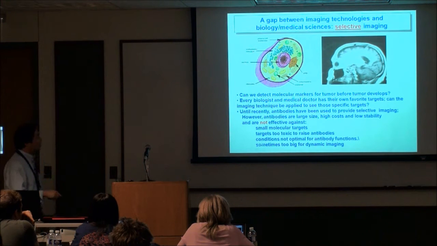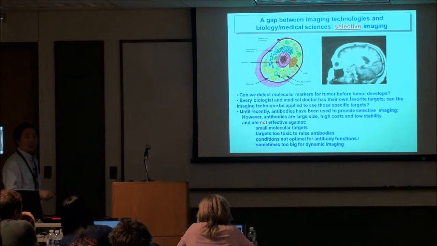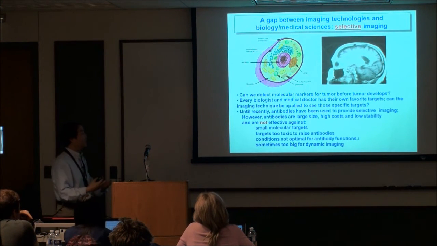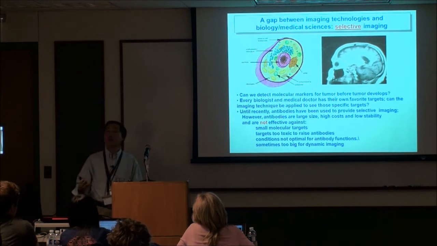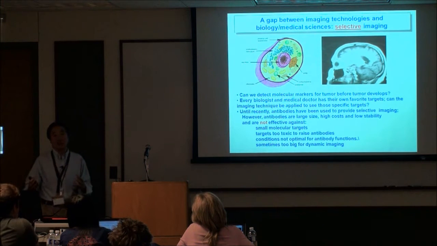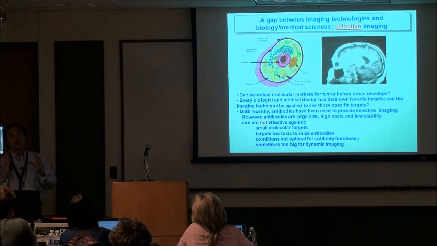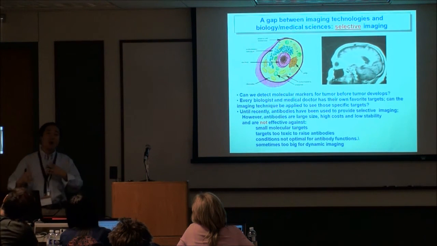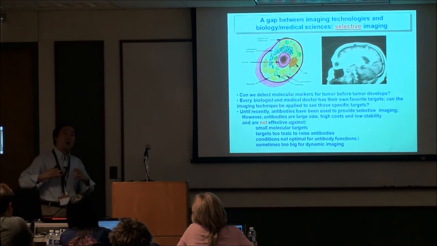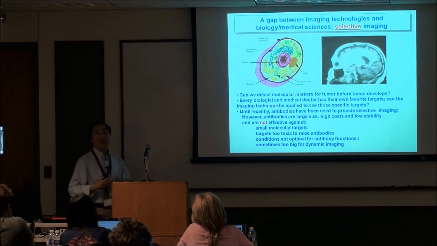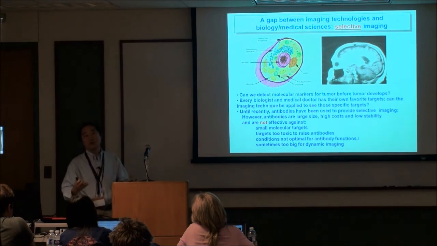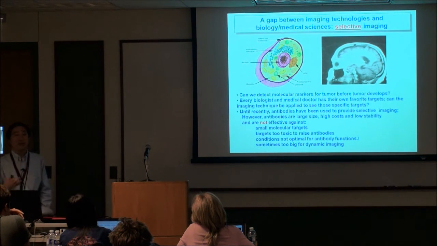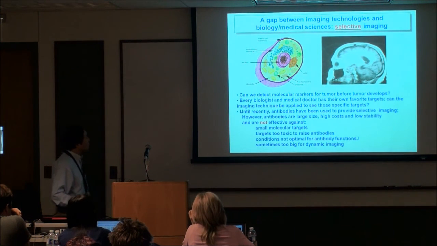And also, it's too big sometimes for dynamic imaging, because antibody itself is big and it's a kind of slow diffusion. Sometimes that matters because when you do imaging, you want to be sort of non-invasive. You want to have a bystander to watch for a metabolite, for example, floating around. But if you have a big molecule to try to trap it, the big molecule itself can influence that. So it's no longer a true bystander; non-invasive imaging is invasive that way. So there's a lot of interest in this one.